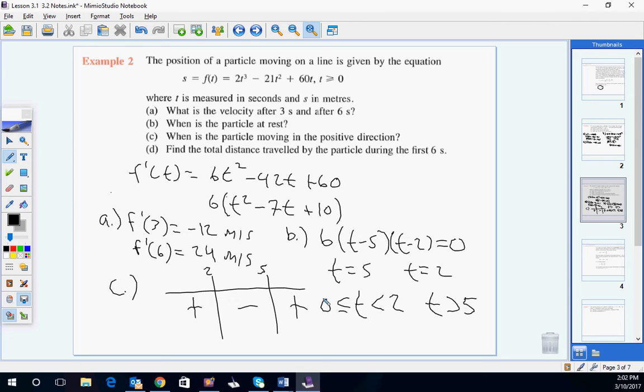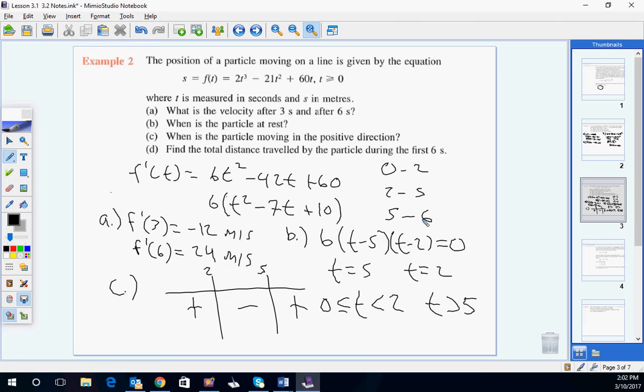So essentially our time periods of distance we want to look at are 0 to 2, 2 to 5, and 5 to 6. Those are the time periods of travel we want to add up. Does that make sense? Okay, so with that, we're going to do our simple f of 2 minus f of 0, and it's just f, because this is where it's going. Okay, we're not doing velocity, so don't do the derivative.